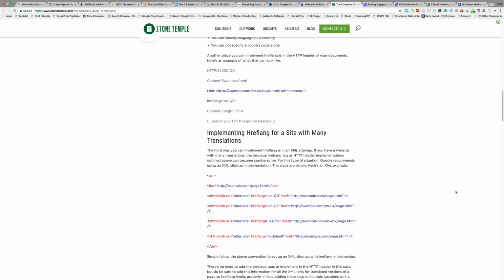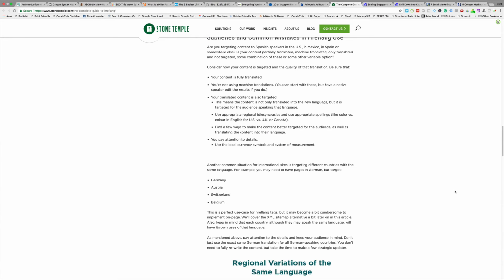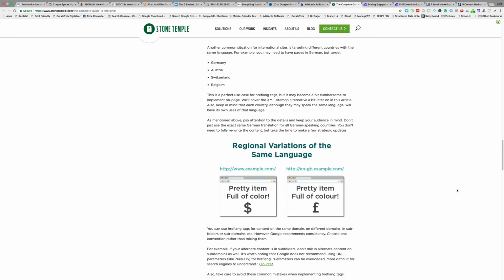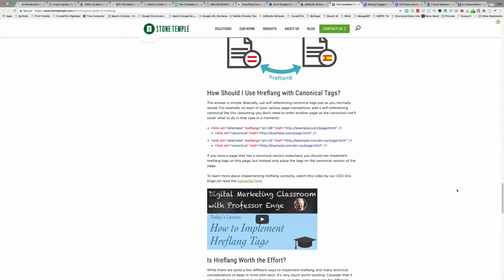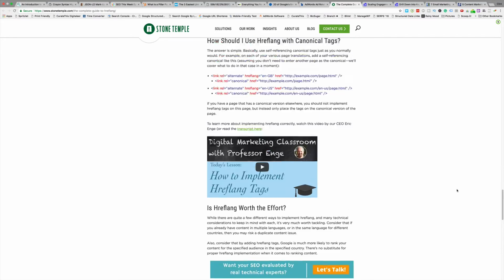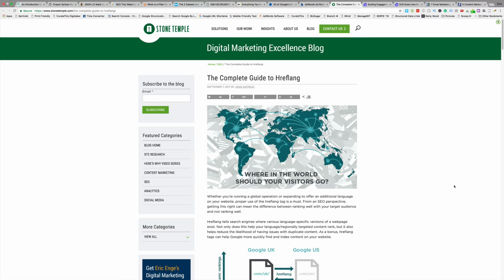Specifically, applying the hreflang tag, and then also the canonicals, where to point for the right thing. It's not that complicated, and it's a one-time setup; once you do it, you're done with it. So I would go ahead and read this if you are in that situation.